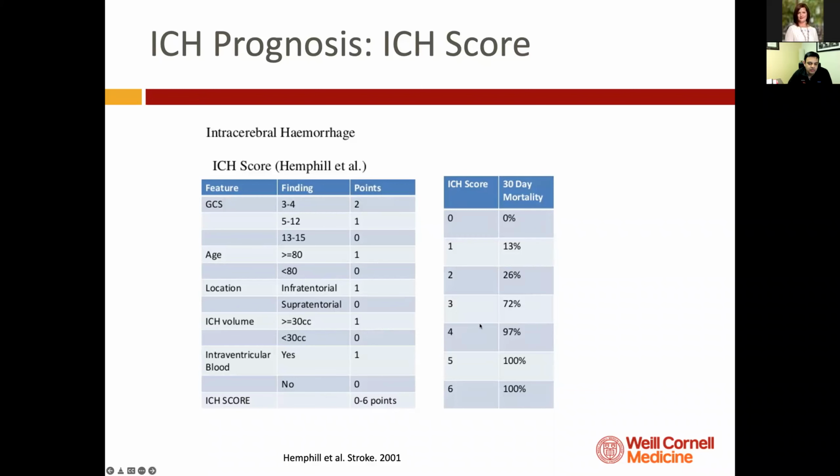And as the score approaches 4, you can see that the mortality is almost over 95%. So anywhere between 4 and 6, it's definitely not a good sign. And this is usually representative of 30-day mortality. It's not mortality right away. And this could be mortality, not just from the bleed, but could be from sepsis, from PEs, DVTs, you name it.